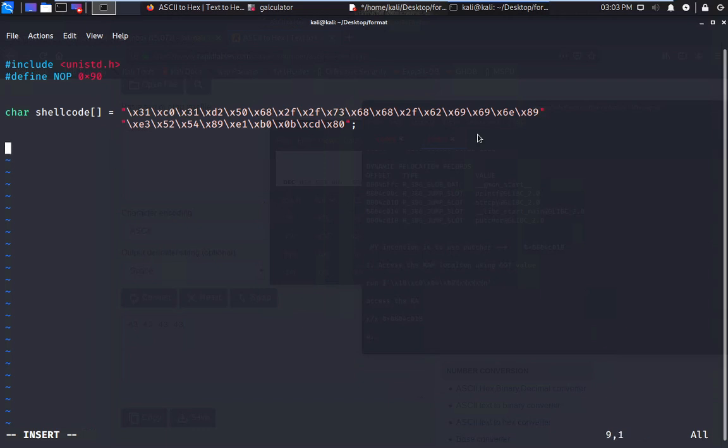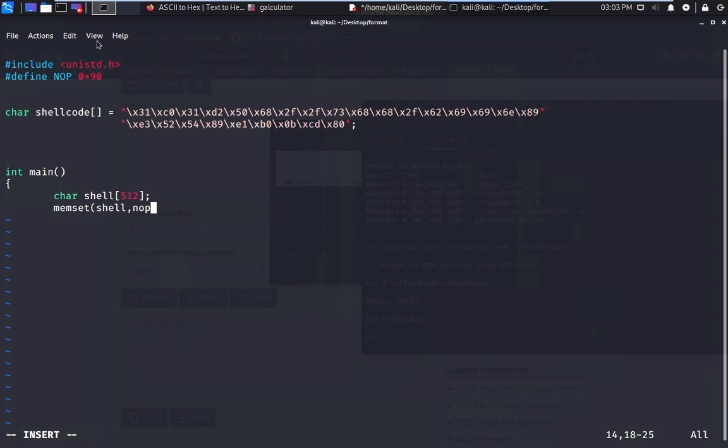So let me run my, oops, in main. I don't need anything there. Now I'm going to get the shell code, very big. Then I'm using the memset function, and I'm going to get the shell and get the NOPs.